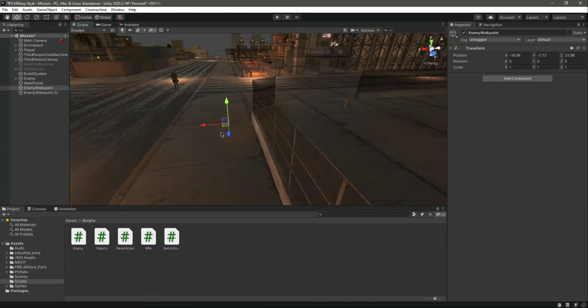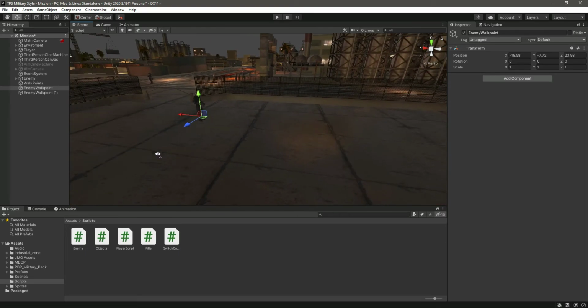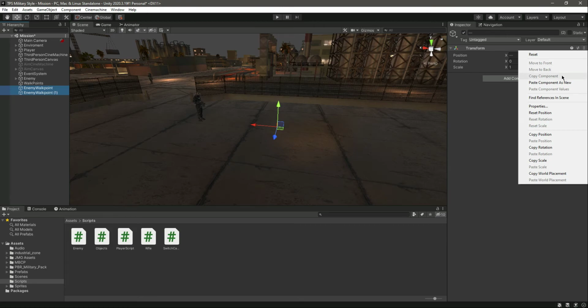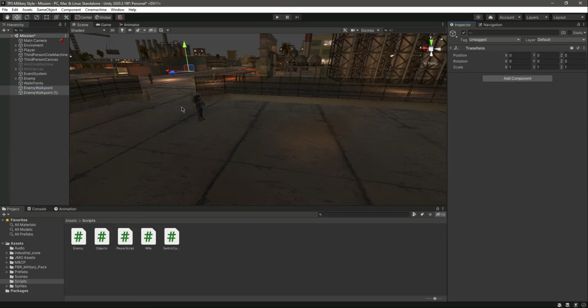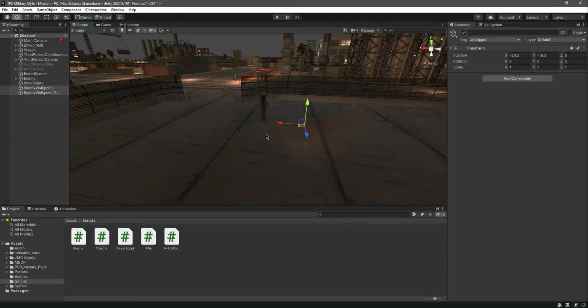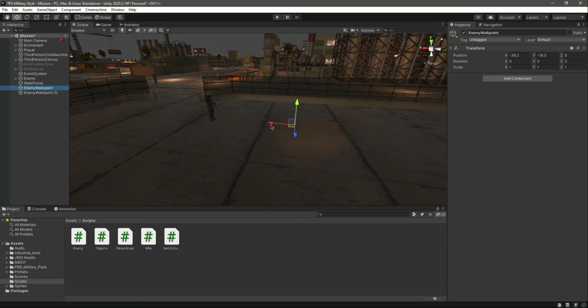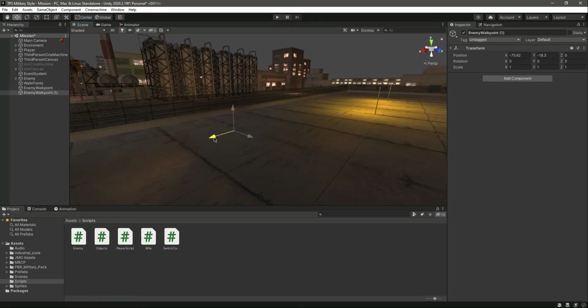Oops. Let me select both of them and reset their transform. Let me move them right here. Make the first walk point right there. Okay, and let's select the second walk point and move it right there.